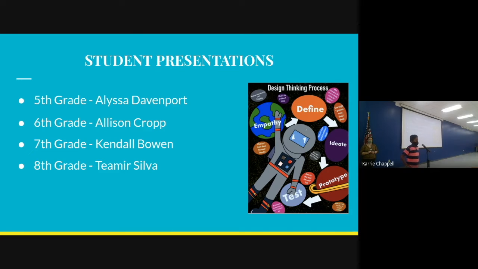So we have 5 different steps of the design thinking process. We've got empathize, and that is when we understand the deep feeling of what our design process we need to do. So our problem that we need to solve, we get a great understanding of that. The define phase is when we understand what the problem is that we need to do and how to solve it. We have our ideate phase. That's when we brainstorm with our groups or by yourself on what possible solutions need to be solved.